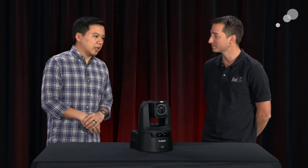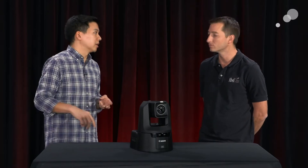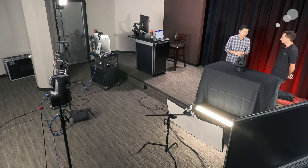A lot of folks maybe don't even know that we have an Integration Department, but some of the key projects we've done are quite numerous. The AbleCine Training Theatres have been a big part of that. The department is most well known for installing — in addition to sound, lighting, and acoustic screens — deploying cameras in various configurations. In a theater like this, we have a lot of experience with PTZ, or Pan-Tilt-Zoom, cameras.